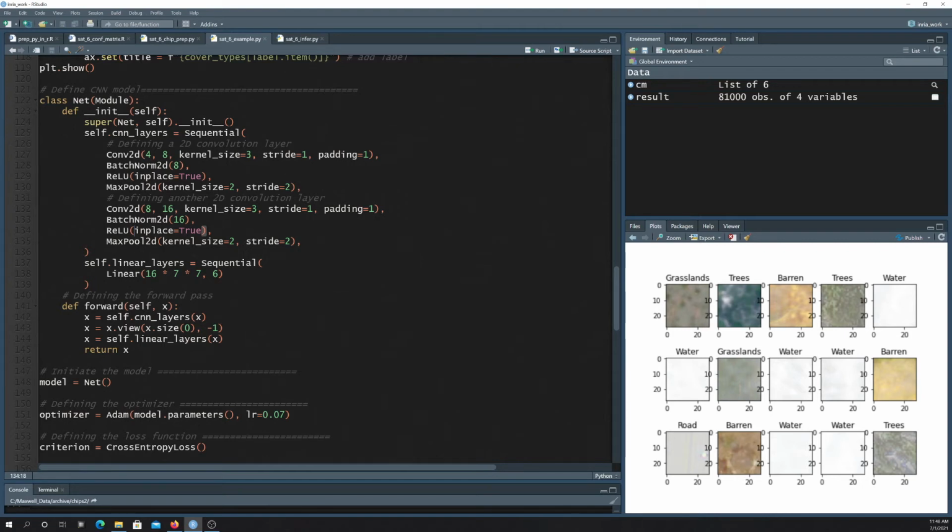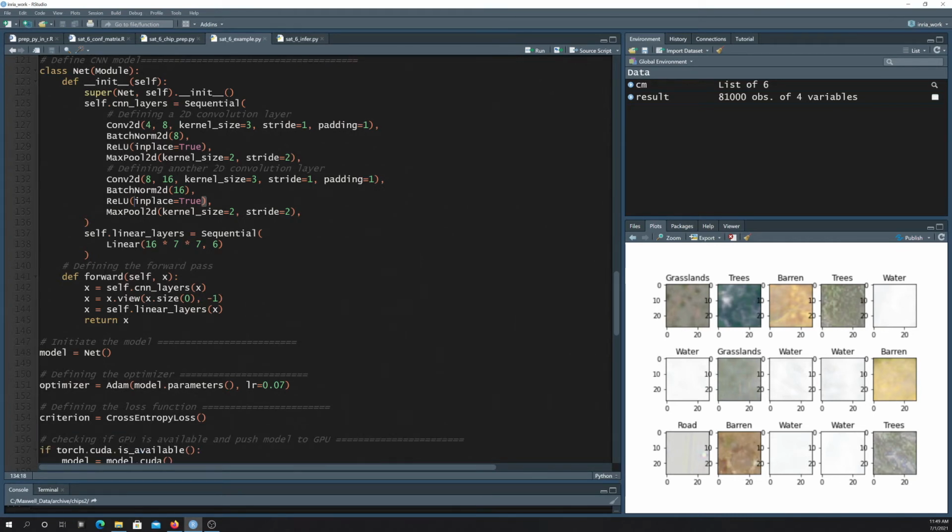And we're using the same thing, so it's going to decrease the size again by half. So we go from 28 by 28 to 14 by 14, and then to 7 by 7. And then next thing we're going to do is feed that into a linear layer. So this is like a fully connected layer here. So this is the number of inputs. So this spits out 16. So it expects 16, and then we're collapsing it. So 7 times 7 are the spatial dimensions. And then this 6 is important because that's the number of final classes or nodes that you want. And since there's 6 categories, we set that to 6.